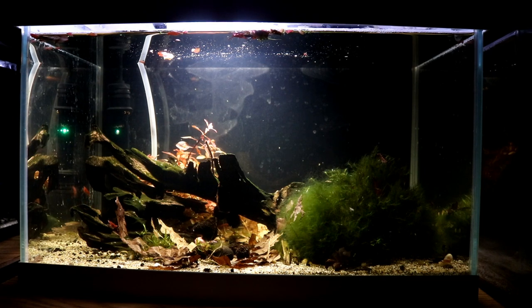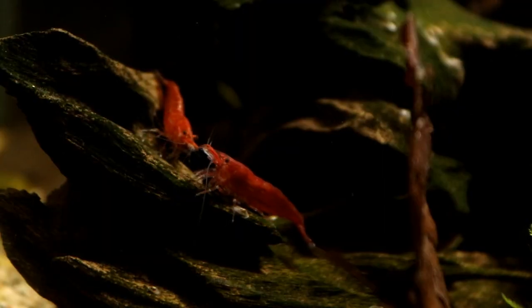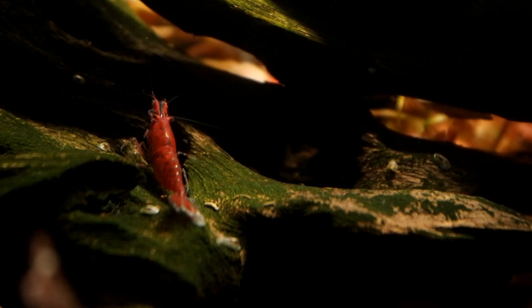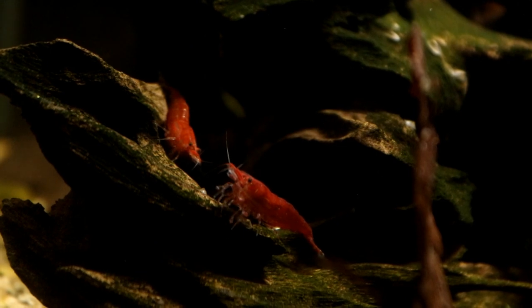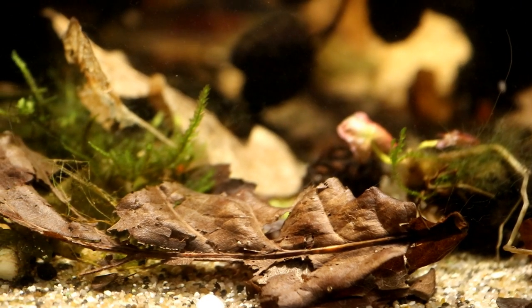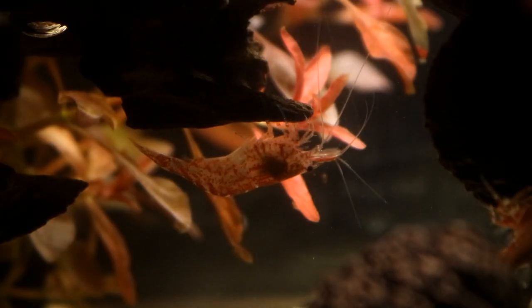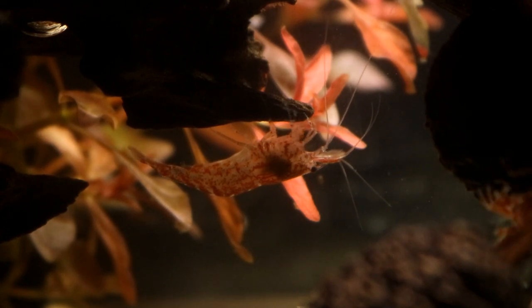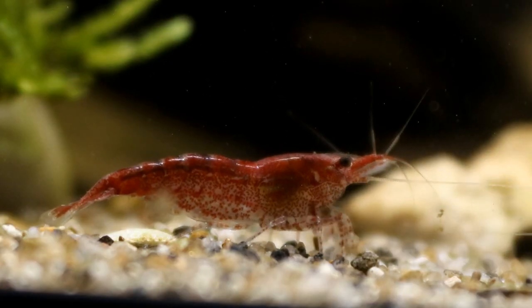Take this shrimp tank — this is my experimental colony where I have mixed blue and red shrimp. The water in here isn't filtered at all. This particular tank has been set up for about two years now, and for the last year it hasn't had a filter in there at all. With nothing to disturb the water, it is perfectly clear of debris. There are lots of little dots in the water column, but that is actually Infusoria swimming freely and thriving on the remains of the oak leaves which are slowly rotting away on the substrate. The water itself is clear, the plants clean the water of any chemicals, the shrimp produce barely any waste anyway, and so to me there is absolutely no need to filter this water.